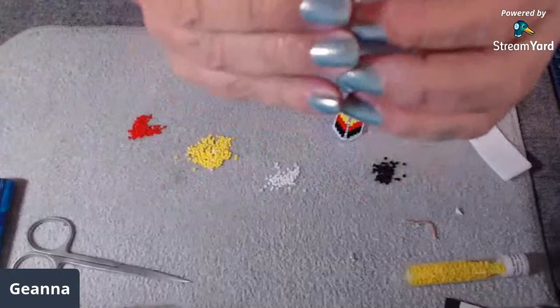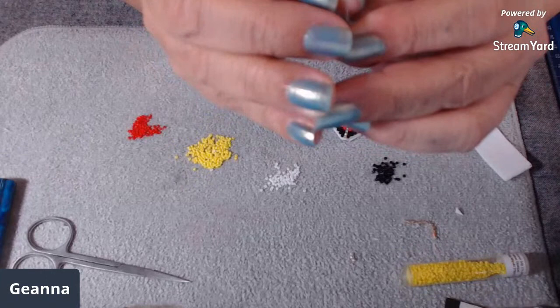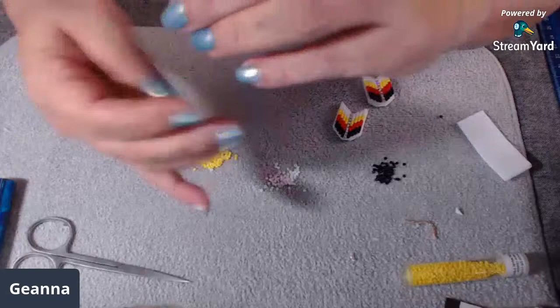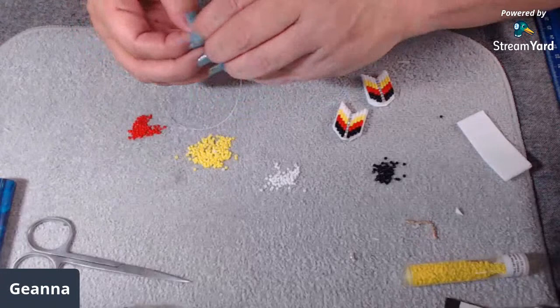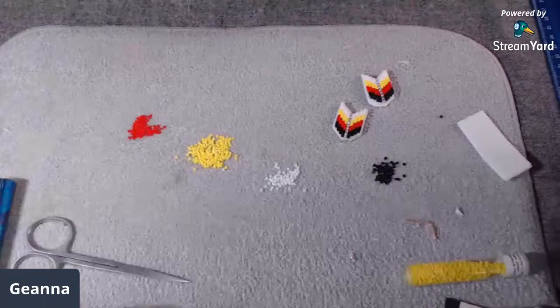See if these old eyes will get that needle threaded one more time. I've been playing with threading the needle, and finally I just had to lay it against my finger so I could see my flesh through the needle hole. Myra, yes, I'm making a pair of earrings, and I'm going to be doing these as a giveaway after the show. Thank you, Lynn.